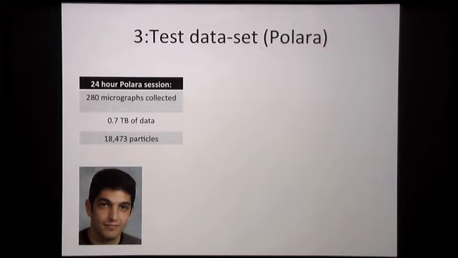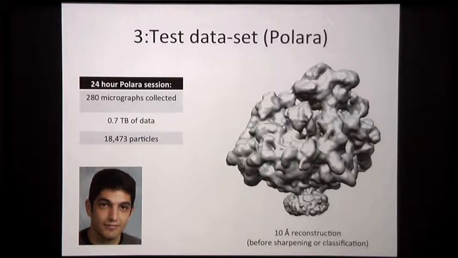He helped do some of the data processing that you've heard about today, because it's certainly one thing to hear about it in theory, and then it's a whole other thing to actually try and implement it in practice. Having someone who knows what they're doing is a big time saver. So we ended up with a very low resolution reconstruction of these 18,000 particles. This is about 10 angstrom resolution, and this map hasn't been sharpened, and no 3D classification has been done.